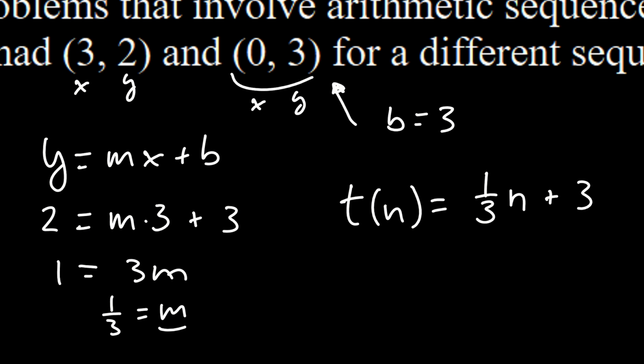I see what I did. Big goof on my part. When I take away 3 from both sides, right? Minus 3. 2 minus 3 should be a -1. Oops. That means my slope is -1/3. Whoops. Which means that this should be a -1/3.